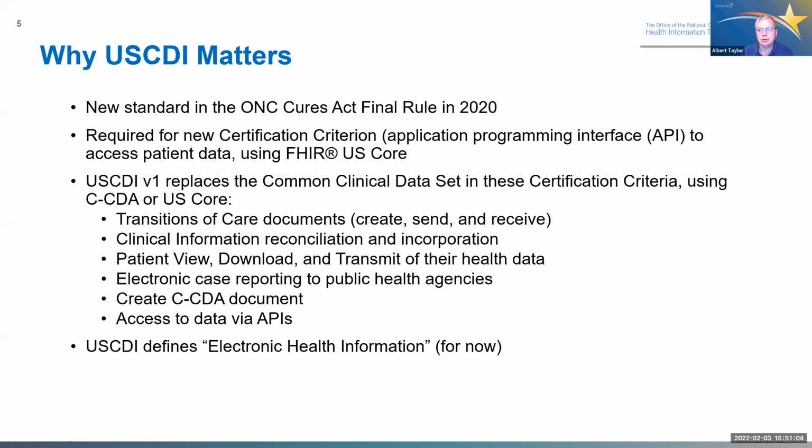The criteria that use USCDI that previously used the Common Clinical Data Set are also exchange criteria. And those exchange criteria are listed here, and they use the exchange standard that used the Common Clinical Data Set and now uses USCDI version 1, using both the Consolidated Clinical Document Architecture standard as well as the FHIR US Core standard. The last of these, access to data via API, is the one of these that used to call out Common Clinical Data Set and now calls out USCDI version 1.